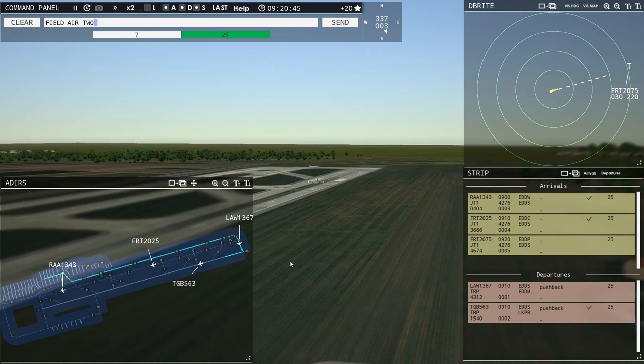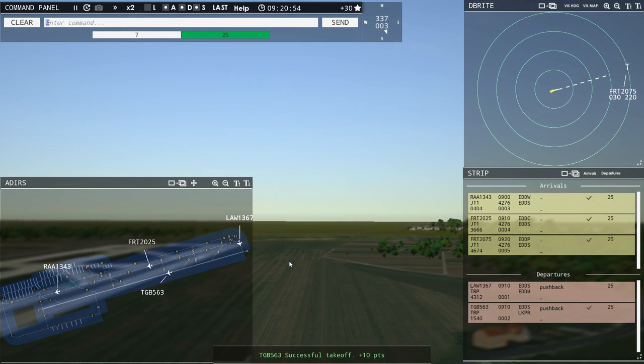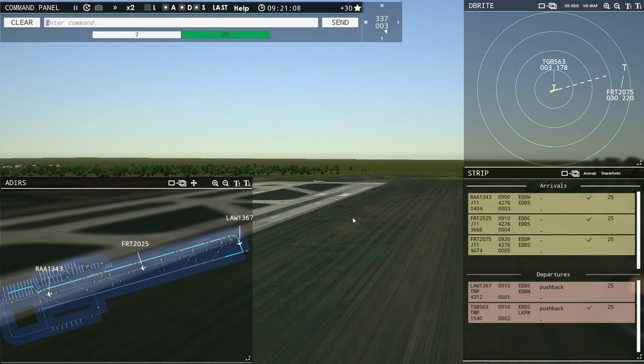Tower, Field Air 2075 with you, runway 25. Field Air 2075, runway 25, clear to land. Runway 25, clear to land, Field Air 2075. Latitude 1367, runway 25, line up and wait. Runway 25, line up and wait, Latitude 1367.